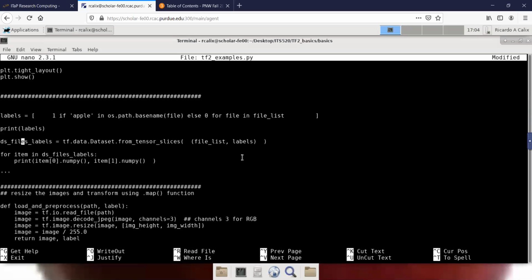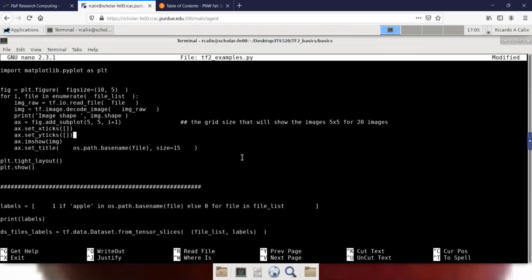And then after that, look at what we're doing here. tf.data.Dataset.from_tensor_slices. So we're basically going to do the same thing we did before with the dataset module, right? And now we're going to use a tuple of file list and labels. So notice the data is still not there. We just have the names of the files and the corresponding labels. And that's going to be used to create the object ds_files_labels. And then once I have that, I'm just going to iterate through it as we did in the previous examples in the dataset module examples of TensorFlow 2. I'm going to say for item in ds_files_labels, and I'm just going to print out item 0 of the tuple, and then item 1 of the tuple. Okay, and so that will be my approach.